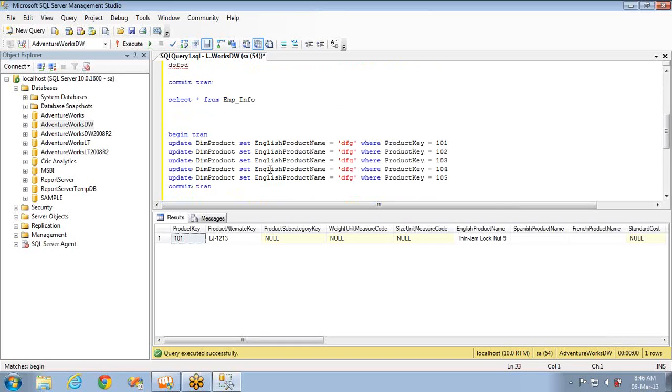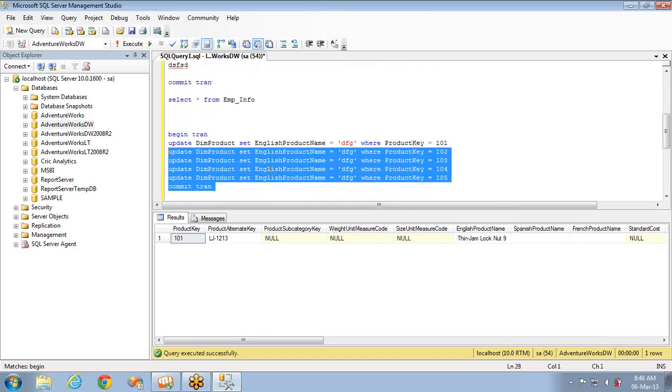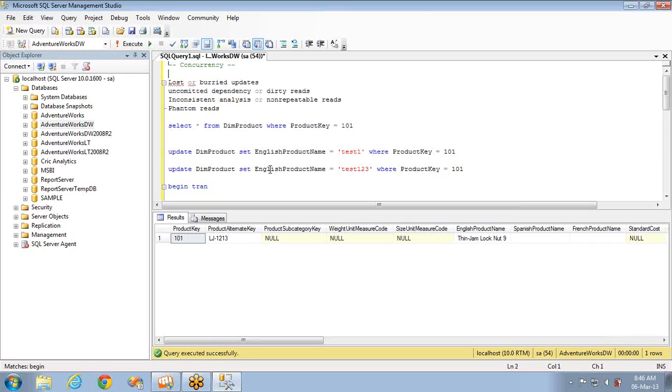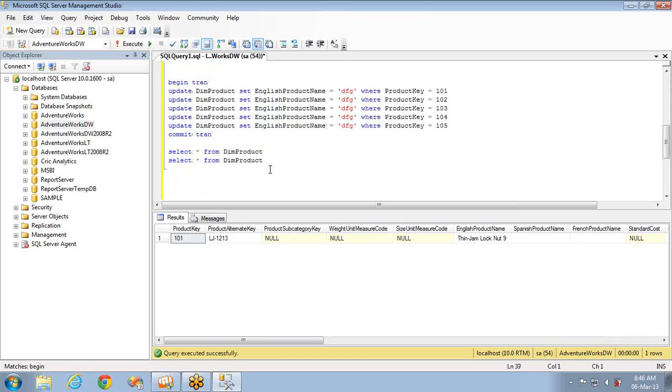But here, concept-wise, it is the same. It is going to read the dirty data, so the data is inconsistent between two select statements or two reads. And if you see phantom reads, it is also a similar one. Let's say this happens just because of insert or delete. Let's say I executed two select statements while another transaction is inserting data on the other end. That means the first read will not give me the record, and the second read will give me the record. Right? This is inconsistent, so we call these kinds of things phantom reads.